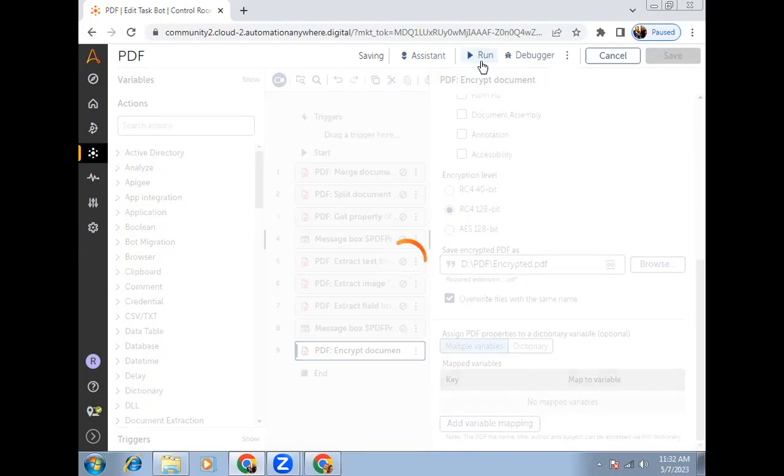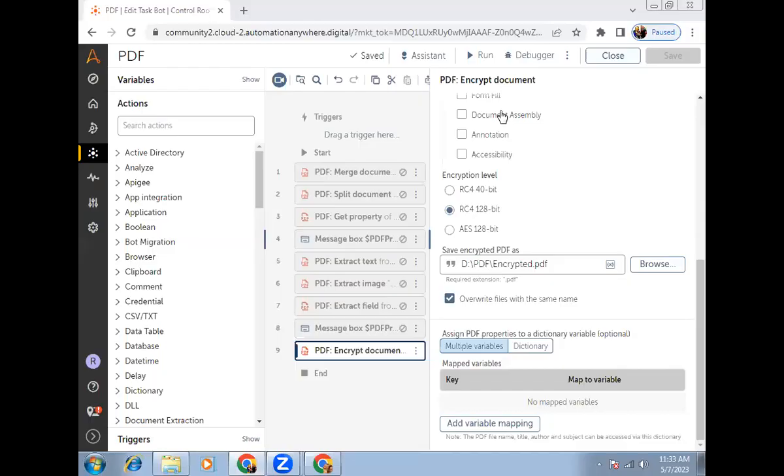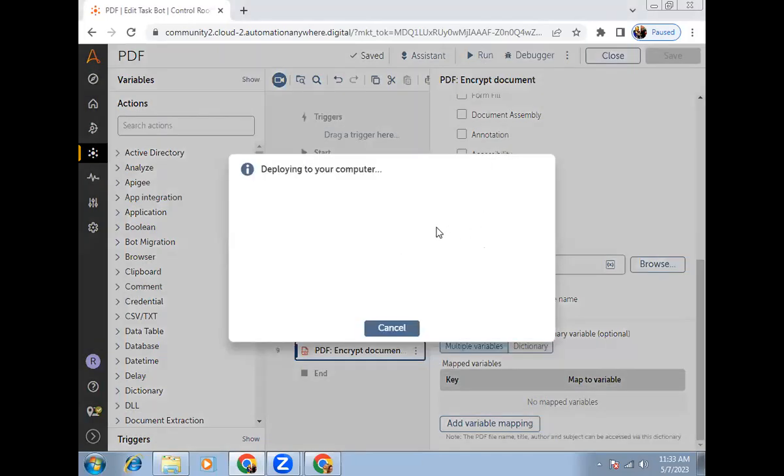Let's see if it is going to create the encrypted file or not. Yes, let's run this bot.